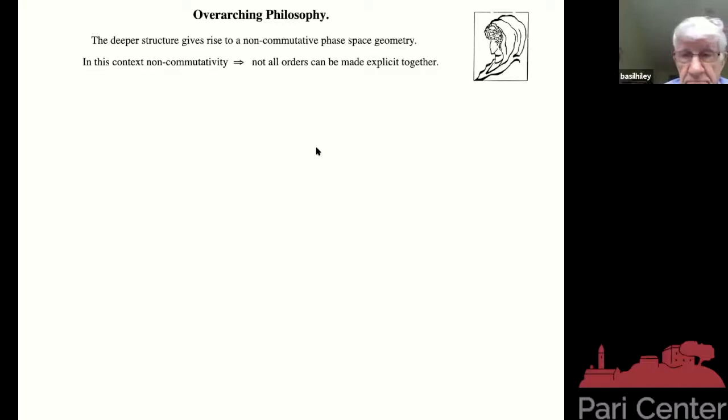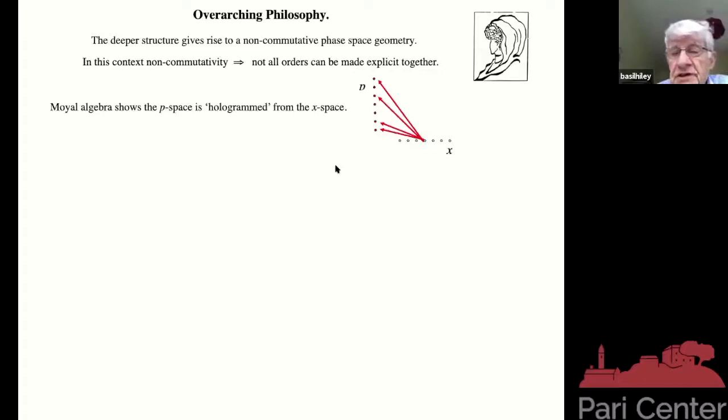Okay, but now it's not just the question of our perceiving, that the Moyal algebra, which I didn't have time to mention except in the last slide, shows you that what you do is you take all the structure in X and you transform it all over the momentum space and vice versa. In other words, the whole process is a non-local process from the start. And if you guys are worried about non-locality, action at a distance, this is not action at a distance. It is the process itself cannot be described in local terms.